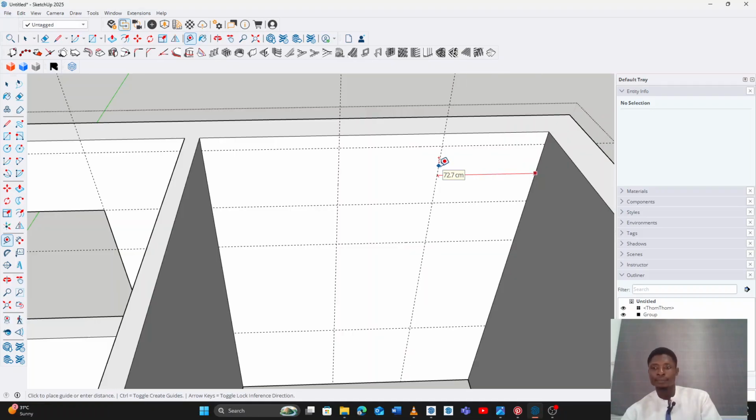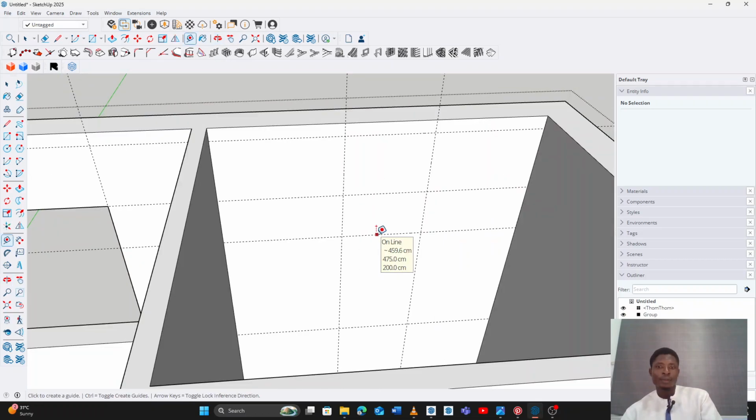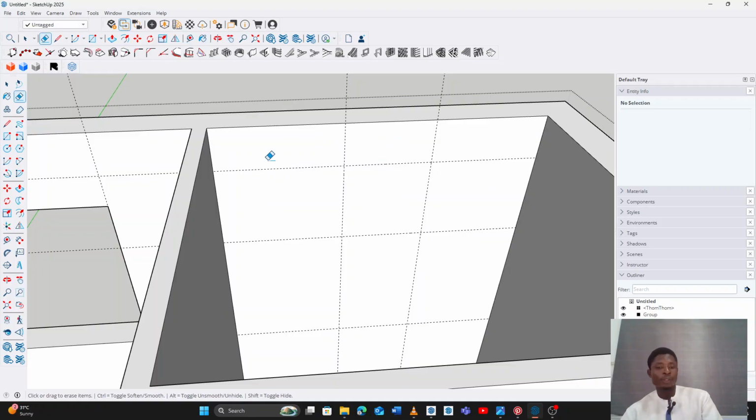And from this side to this side, let's say a distance of 80. Okay. Now, from here, from this line, let's give the window height a little bit of, let's make it 66 centimeters, hit enter. You take a tape measure to clean these lines off away. And then you pick your rectangle tool, you left click, and then left click again from one intersection to the other intersection.